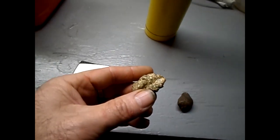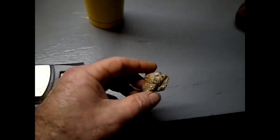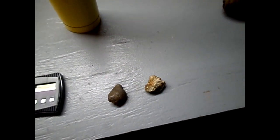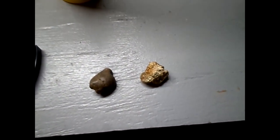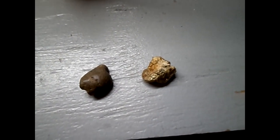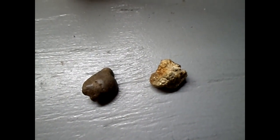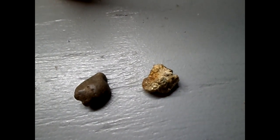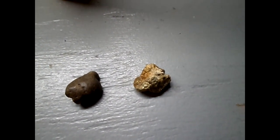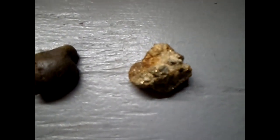And somebody showed me some native platinum. Now most platinum is silvery looking, but this other guy showed me a piece of native platinum from New Hampshire, and it kind of had a goldish look to it. I've never heard of that, so either he didn't know what he was talking about, or I don't know. But I looked at it in a jeweler's loop, and it had a really odd structure to it, and it was kind of goldish looking. And that's what this looks like, the same as what he showed me.